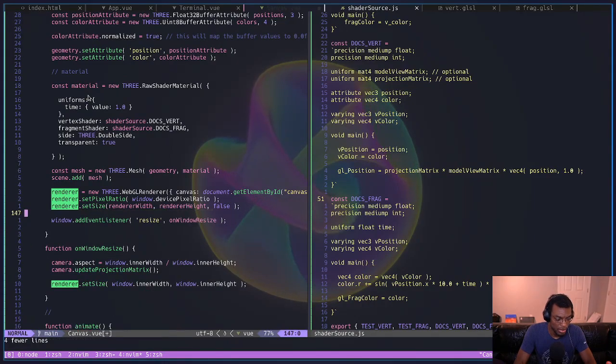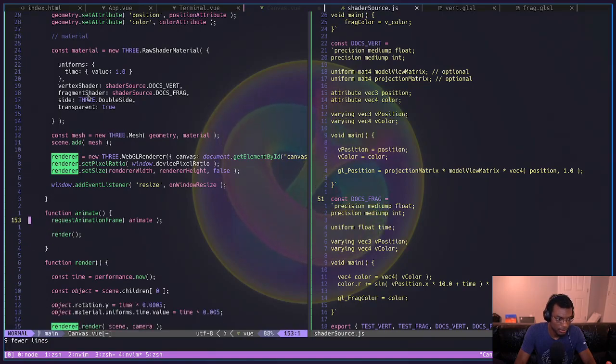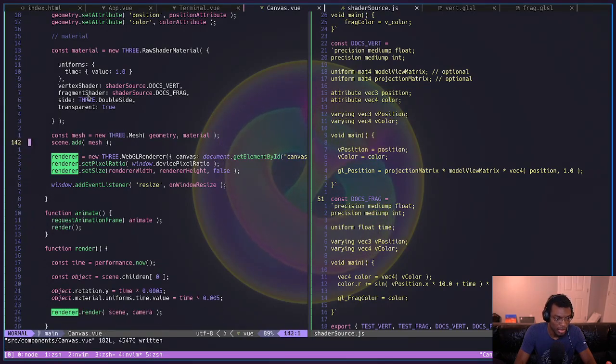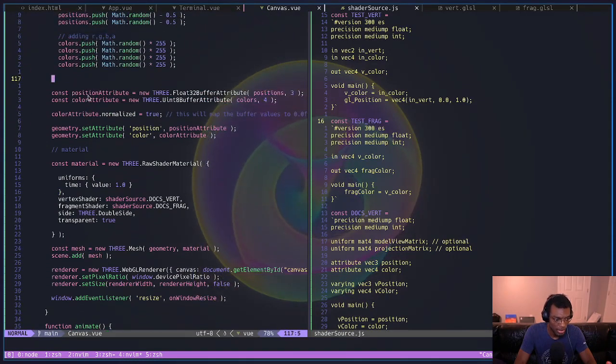Great. I'm gonna take this off. Take out this resize logic. Take out this stats. Then I have to incrementally move this into the test shader that I've been using.